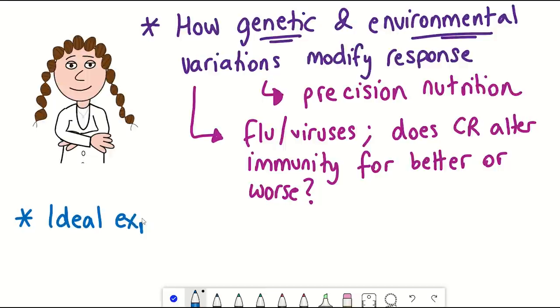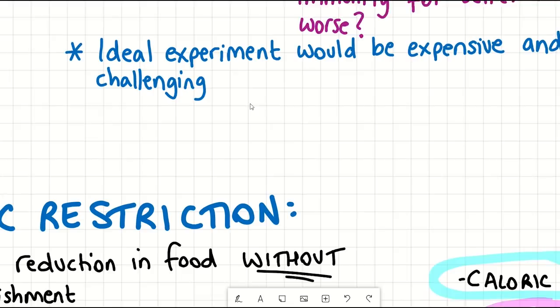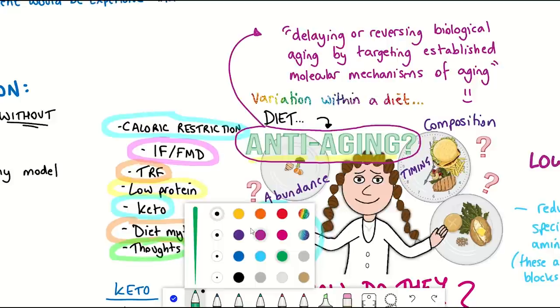To address these issues, the ideal experiment would be to just randomize thousands of people to these different diets for multiple decades. However, this is very impractical and expensive, and also probably unethical, so we have to use more observational studies. And these include confounding factors such as wealth, social status, general interest in health, as well as genetics. And so it's very hard to distinguish cause and effect. And so whilst I'm still probably an advocate for eating earlier in the day, even if the data is still inconclusive, evidently not overeating and being mindful about reducing protein and sugar intake seems like the most reasonable take-home from the data.